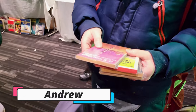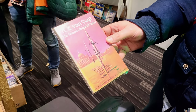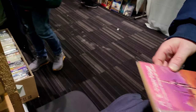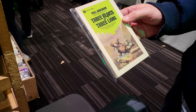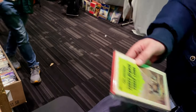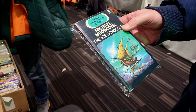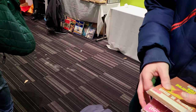Great. Andrew, it's a packed show, but you've managed to get a few groovy books off Dorset Bob. What have you got there today? I've always been after that one, never seen it, and thankfully I managed to. Lovely new English library, isn't it? I have read that one before. I can't remember much about it, so I'm looking forward to it. That's a scarce edition, isn't it? I remember that from when I was a youngster, but a different cover. So I'd like to give it a go.